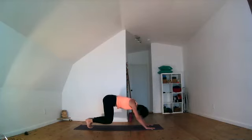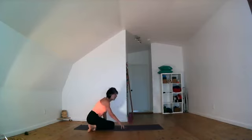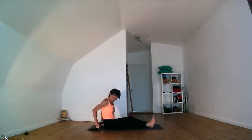This time, bring both your knees down. And we're going to turn and sit on the floor. So if you need something to sit on, grab it. To just sit a little bit higher, we're going to do one twist here. So I'm just going to roll up my mat. Sit on the edge of that little roll and tilt my hips so I can have a really straight spine.